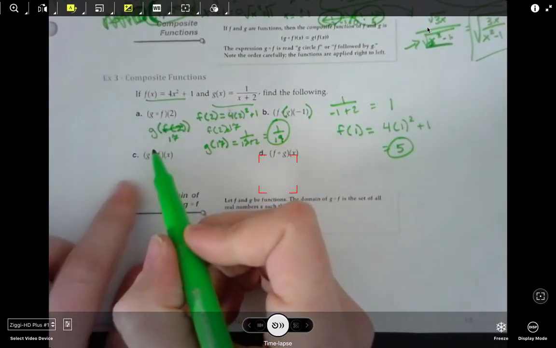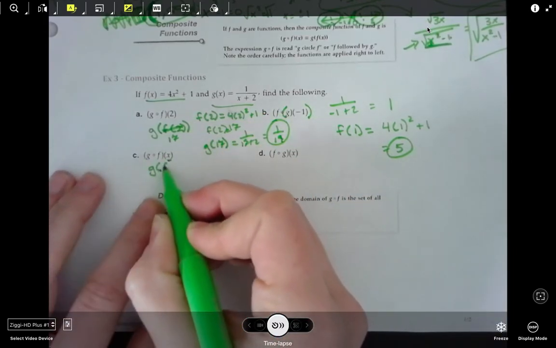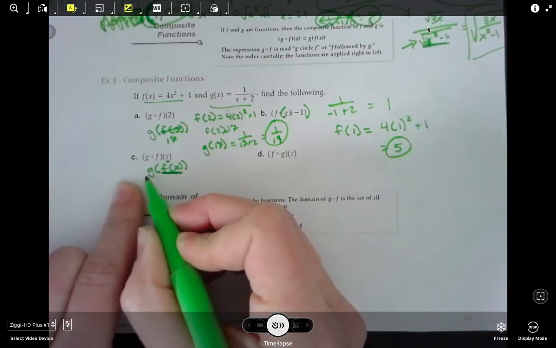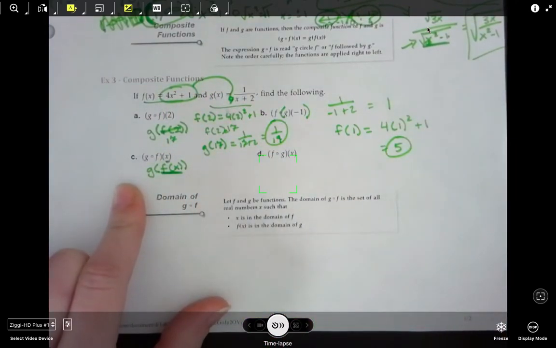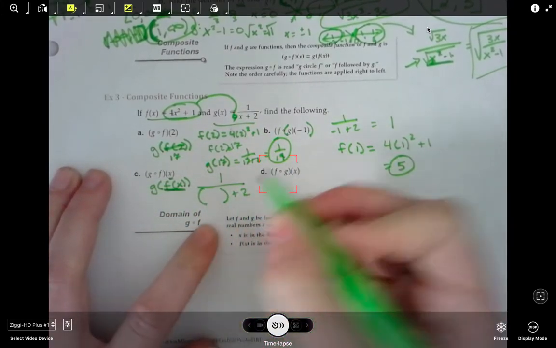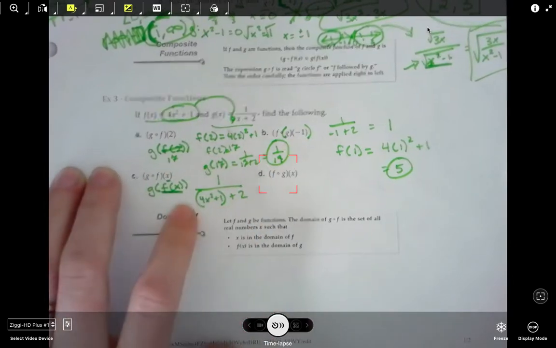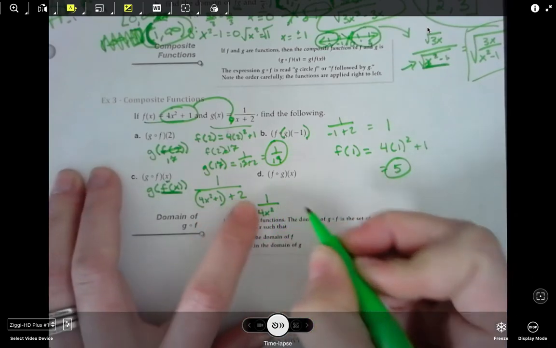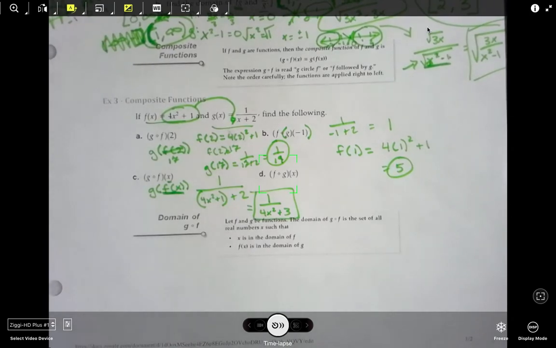Now, what does it look like if you have g composed of f of x and you don't have a number in there? Again, you'll see this written like this sometimes. This basically just means take f and plug it into the equation of g. So this f right here is being plugged in where the x is in the g equation. So instead of g being 1 over x plus 2, now that x is being replaced with 4x squared plus 1. F is going inside of g. Then we can do one more little simplification here: the 1 and that 2 can go together to make 3, and then that's all you have. We're not going to find domain and range for that.